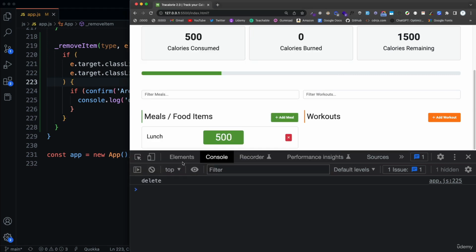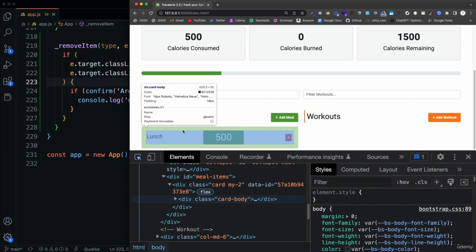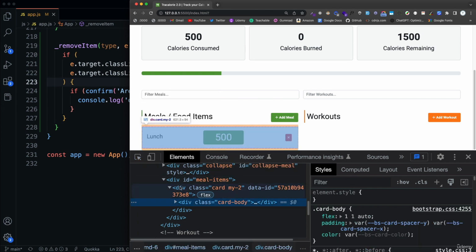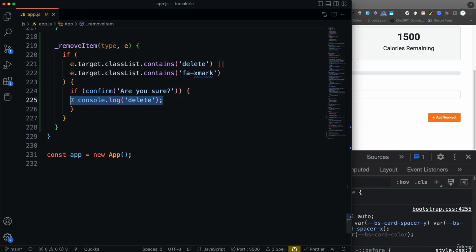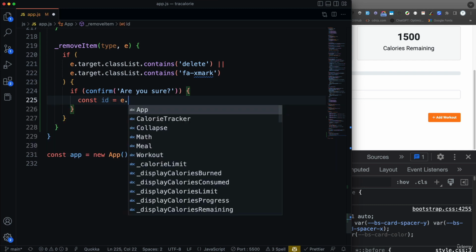Now we want to get the ID, and if you remember, we added it onto the actual item, right? This div right here has a data-id attribute, which is the ID of the meal or the workout, whichever we're looking at. So we want to get that ID. So let's get rid of this, and let's say const id, and we're going to set that to e.target.